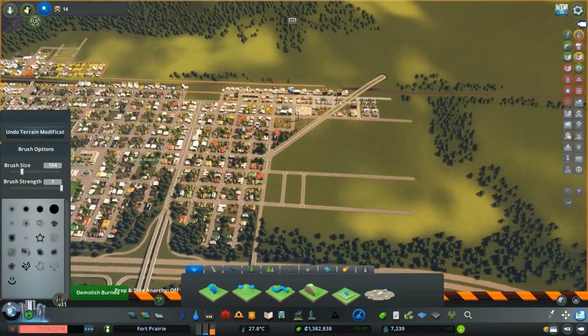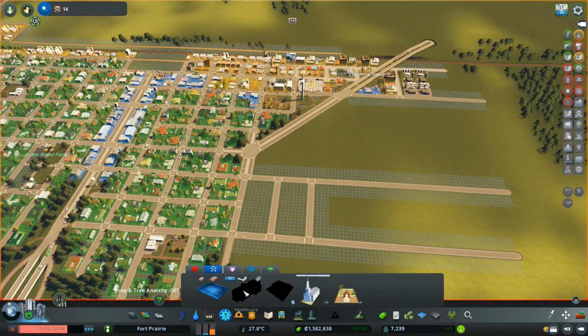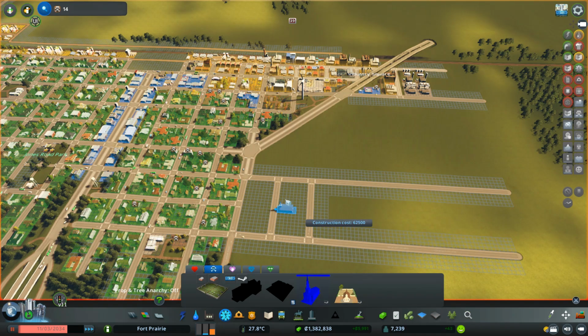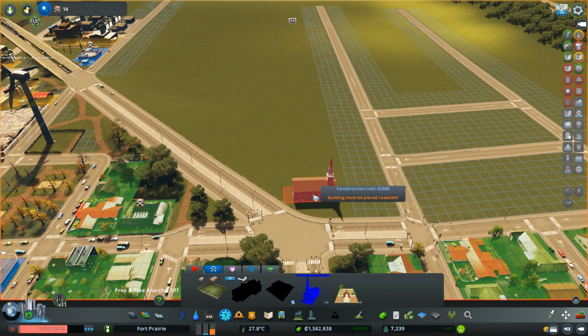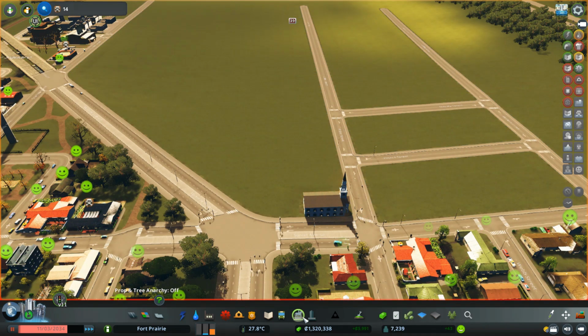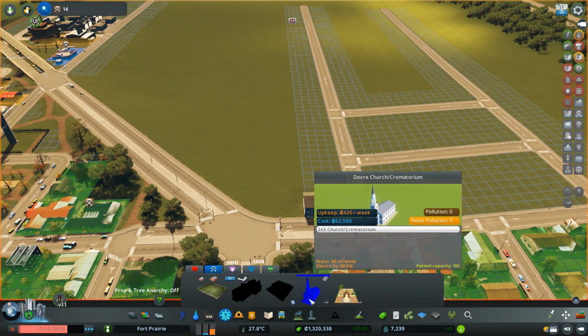Okay, so I'm thinking this area here would be a really interesting location to set up a church. We do have this church asset over here. We have a couple more church assets, but this one is rather nice. So I'm thinking maybe we can get it right on this intersection here, and then we can put our cemetery somewhat close. So why don't we place this down? Probably should have looked at what it did first. So if we go into death care, it acts as a church and crematorium.